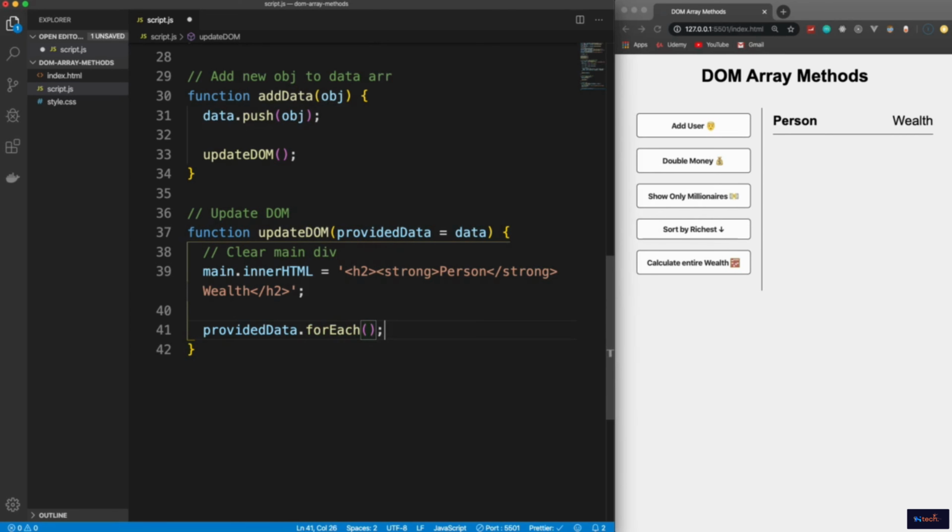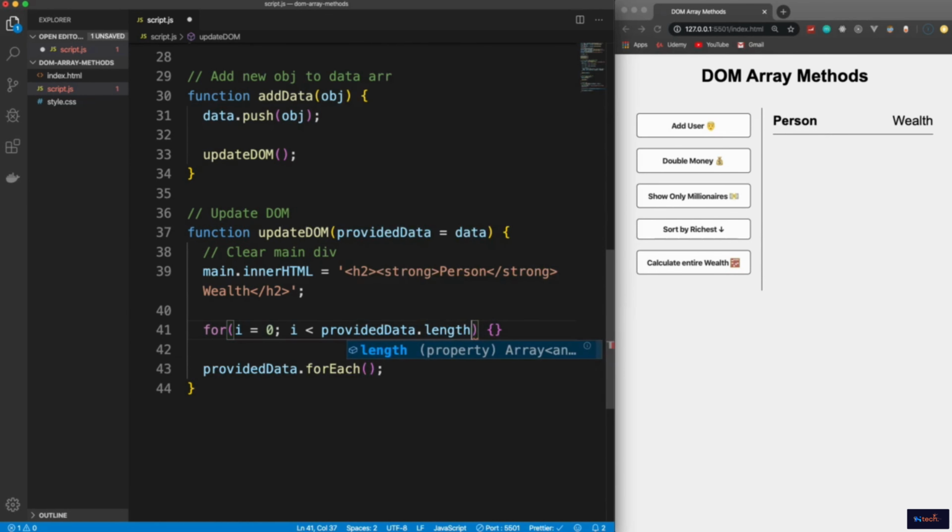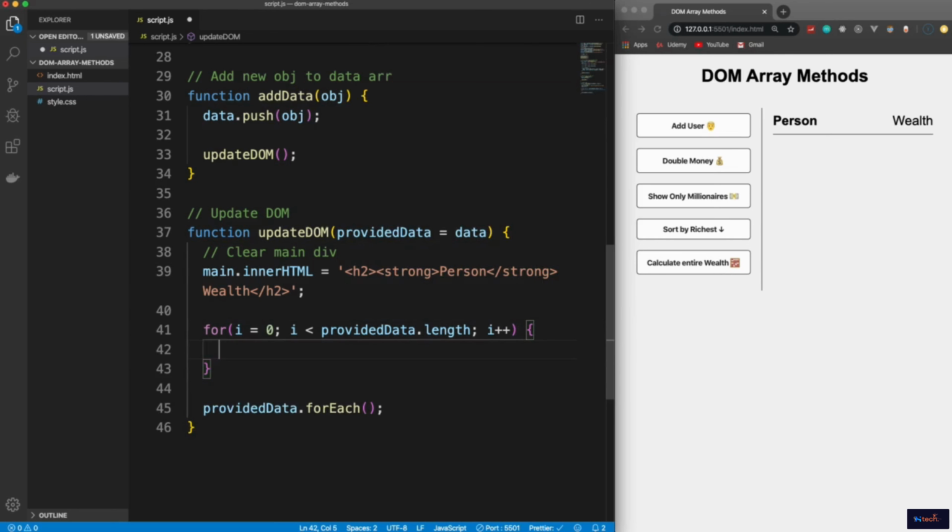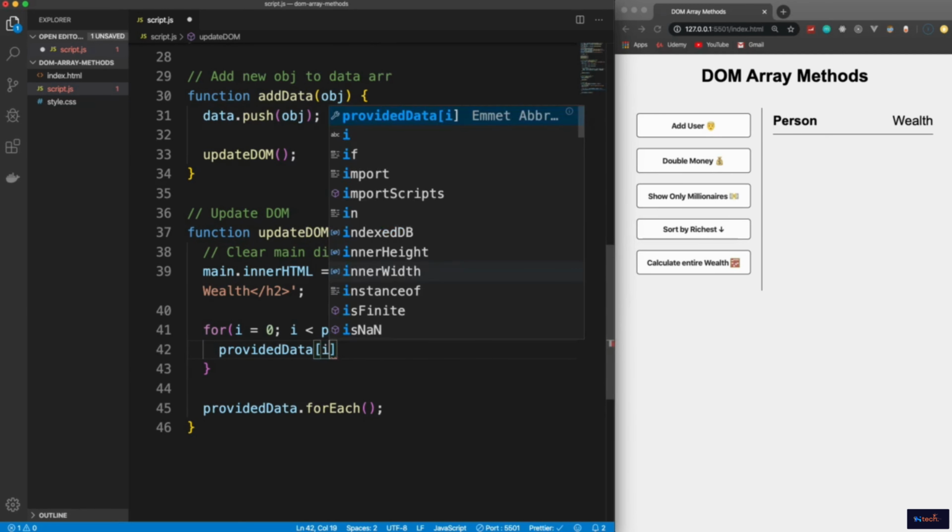Now before we had forEach, if we wanted to loop through an array, and you don't have to write this, I'm just showing you, we would have to do some kind of for loop where we would say i is equal to 0, and then as long as i is less than the provided data dot length, so we'd have to count however many elements are in the array, and then we'd increment, and then down here we could access provided data and then whatever that i value is.